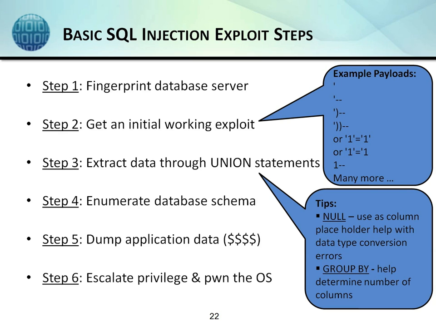Just a couple other notes. We talked about during the demo that when you're using the union statement, you have to match up the number of columns and data types. So what might be useful to you is, instead of putting a column name in when you're testing this, actually just using null. Usually null will help you get around some of the data type conversion errors you might run into. And then also, the use of the group by clause might help you determine the number of columns in the original query.